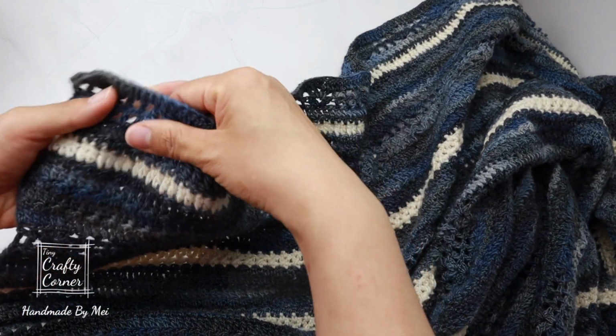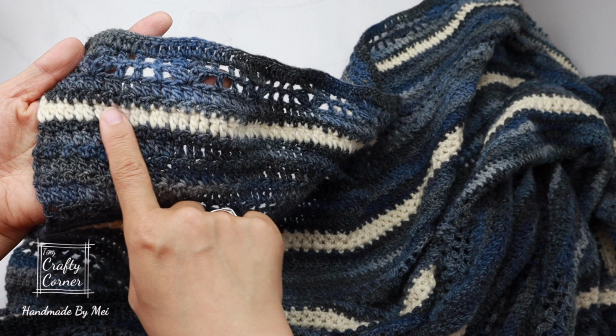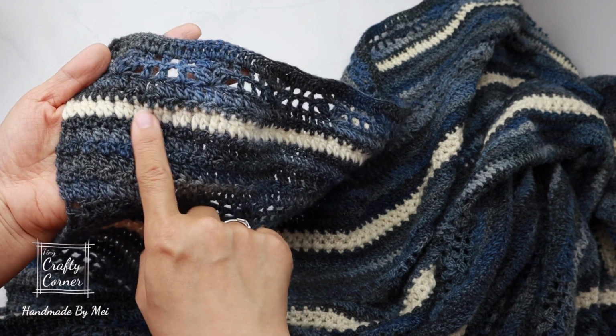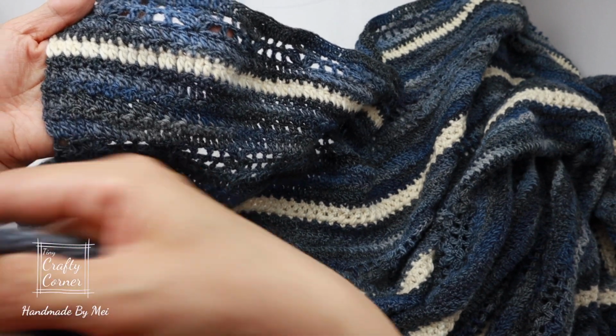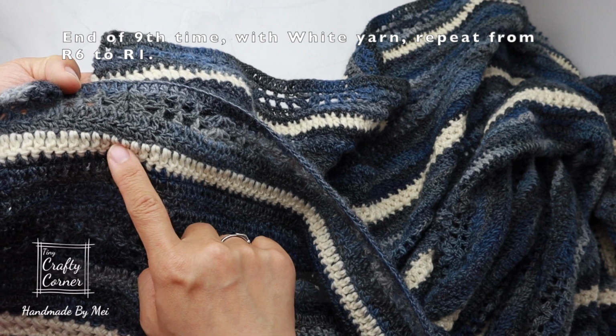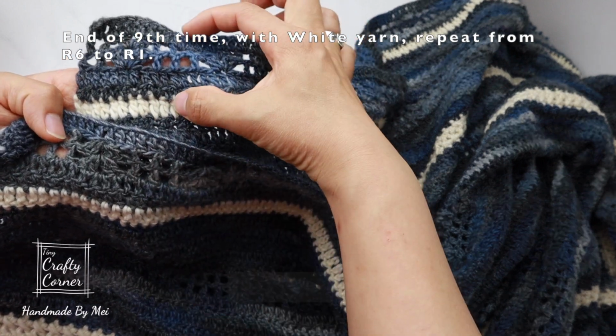At the end of the 9th time, with the white yarn, instead of the X stitch, I simply made a double crochet row and ended the blanket like what we did at the beginning. So repeat row 6 to row 1. So row 6, row 5, row 4, 3, 2, and 1.